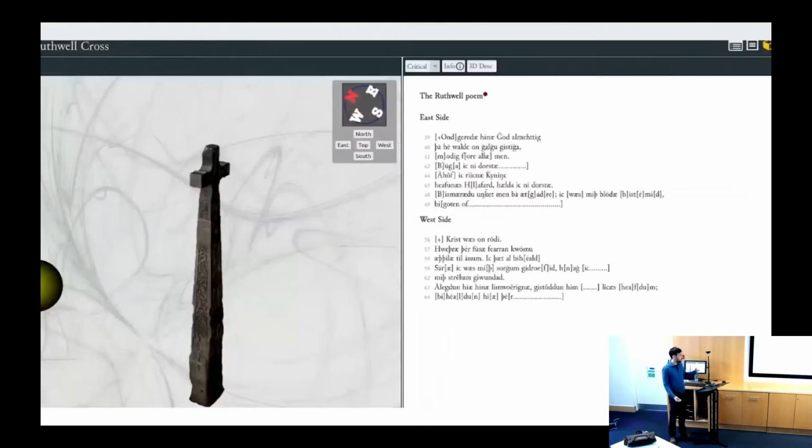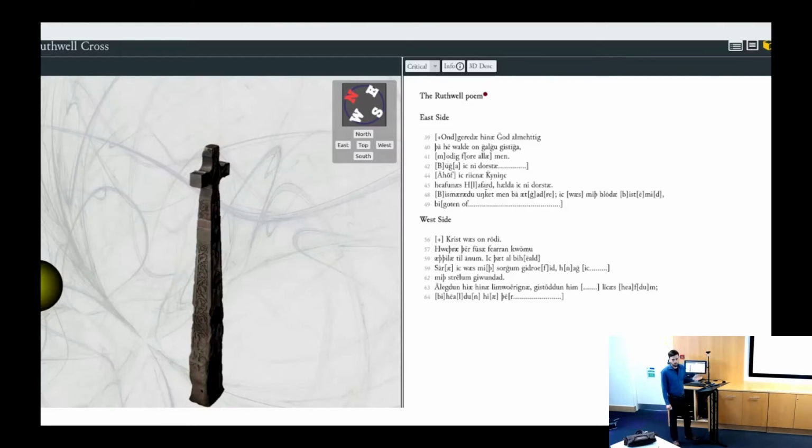But of course, there's more things. There's things that you can only do in a digital edition. I use that as an example. So in your browser, that's a 3D model. And in your browser, you can move around, you can zoom in and out, and you can look at it from all different angles. And then on the right-hand side, you'd have the transcription of this poem.